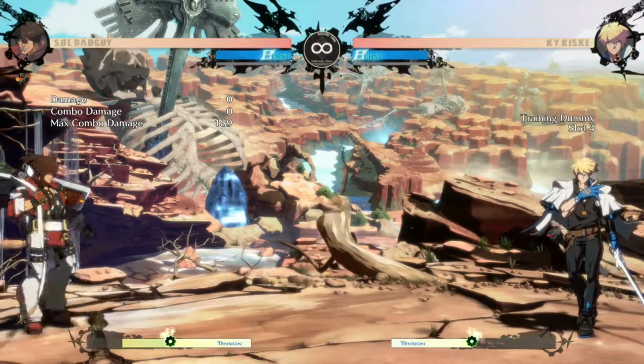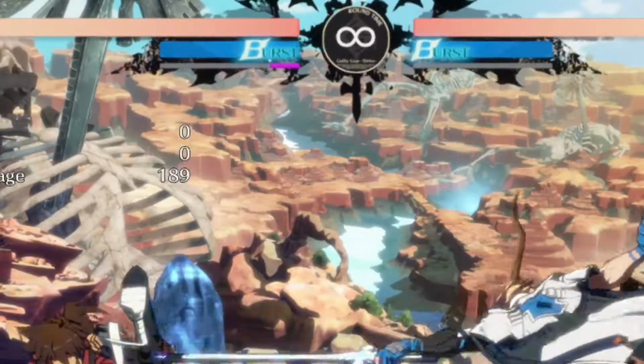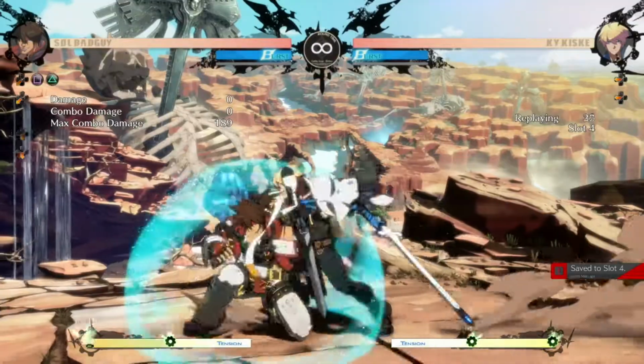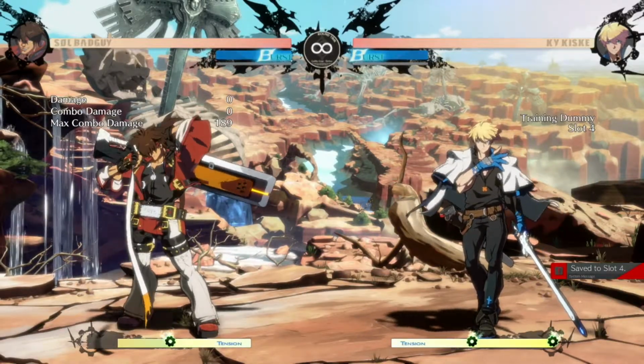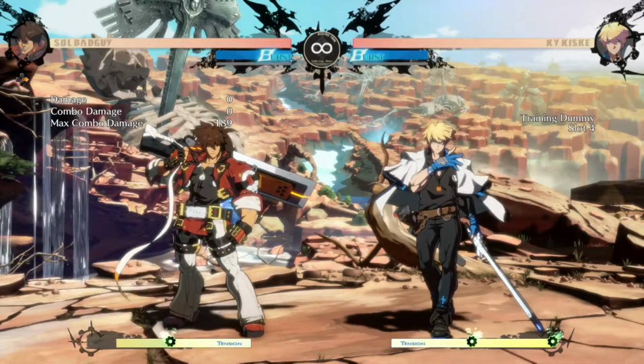There are a couple of other things that it definitely helps out with too. For example, it does stop the increase of your RISC gauge as well. So if we look at something like this. As you can see, not only did I push him back, not only am I going to negate chip damage, but I'm also going to negate anything that has to do with my RISC gauge.